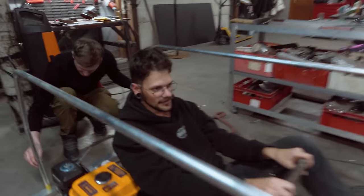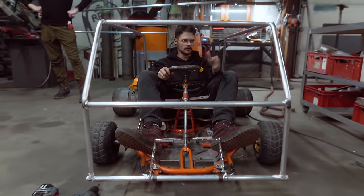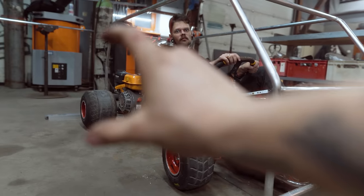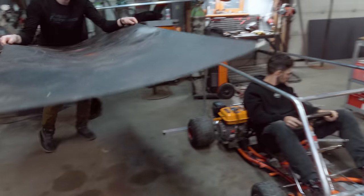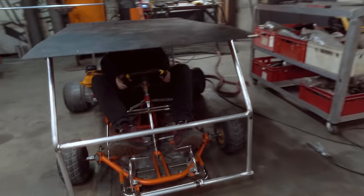What do you think? It's actually a very nice window right now. Can you see anything? This is perfect for the window actually. Yeah, window. So I think what we're gonna do is put the ABS sheet only like here, from your elbow down, and the rest, those pipes, we can spray paint red. We could do a roof as well. This would be cool actually with the roof. But can you see anything?